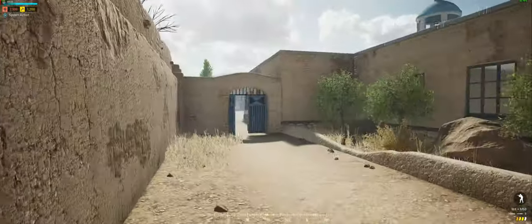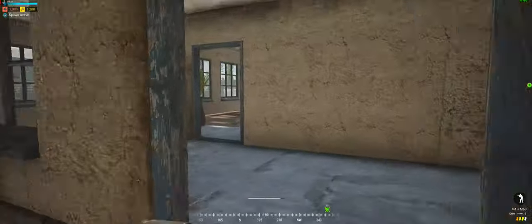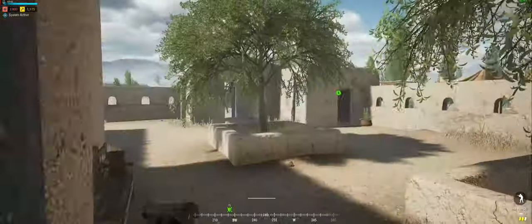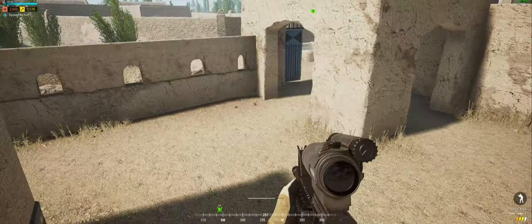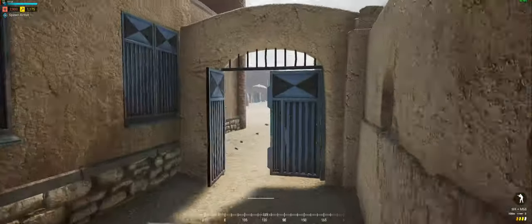There was a guy in this mosque tower. The Qibla. It's a Qibla, right? Yeah. Let's try to go deep here.